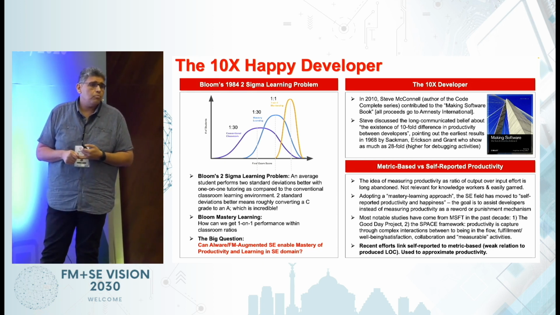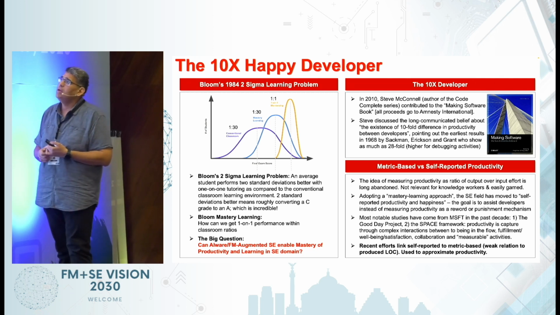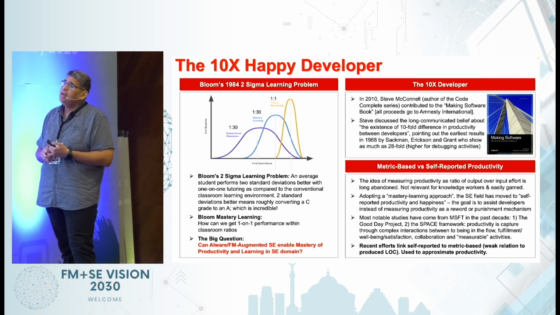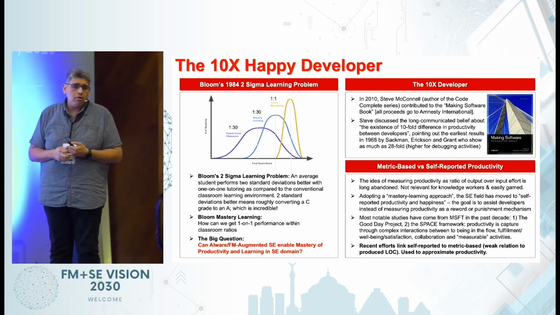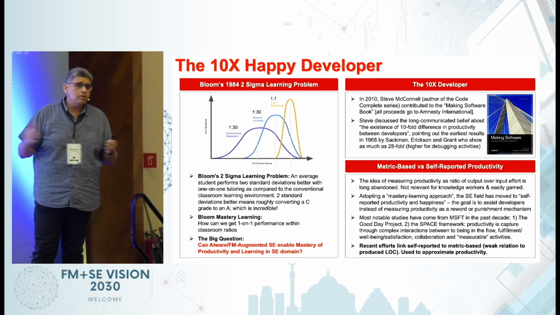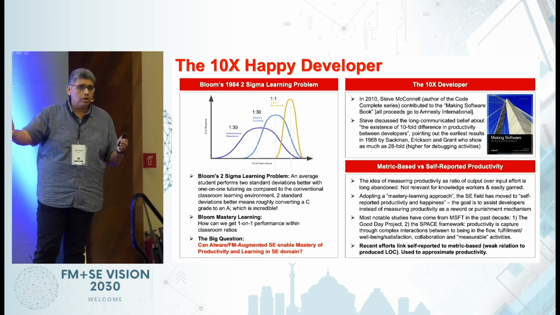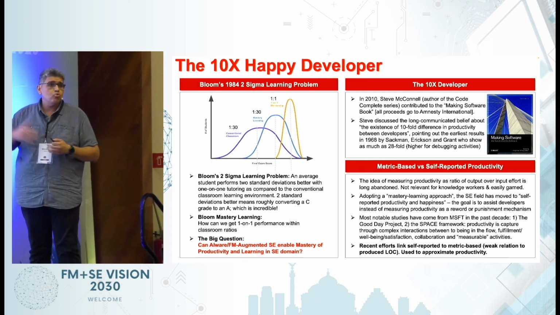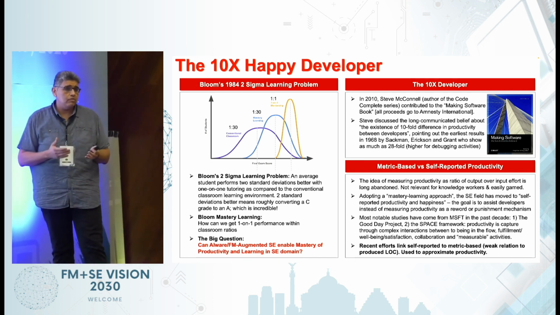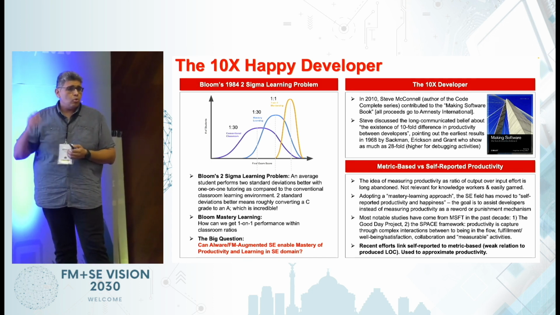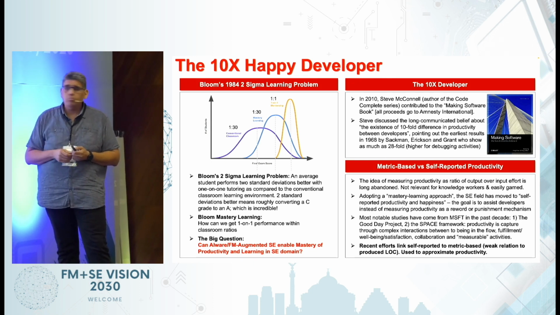He consulted for Microsoft for many years, right? And the point right now is we know today there are tenfold productivity differences. There are developers that are 10 times more productive. There are even people that are as much as 28 times more productive than your average developer. Okay. So how can we get that with these foundational models?